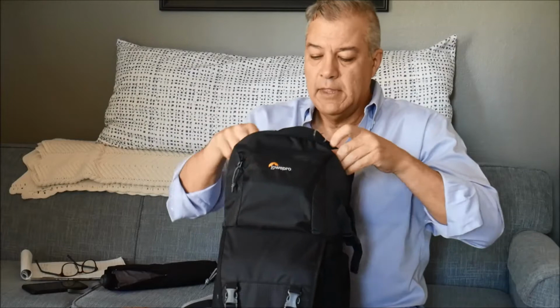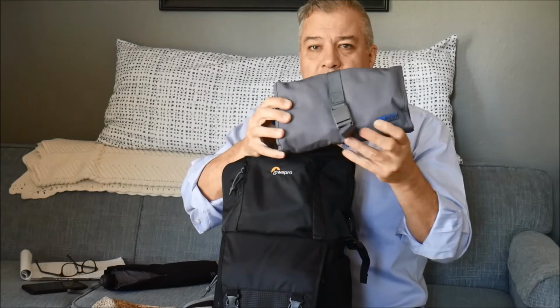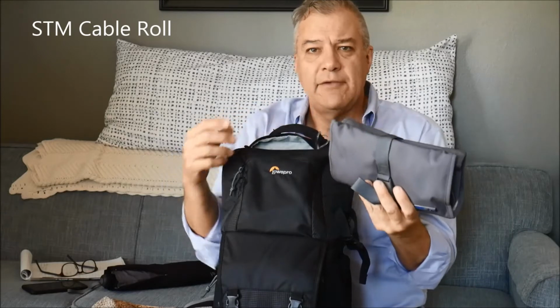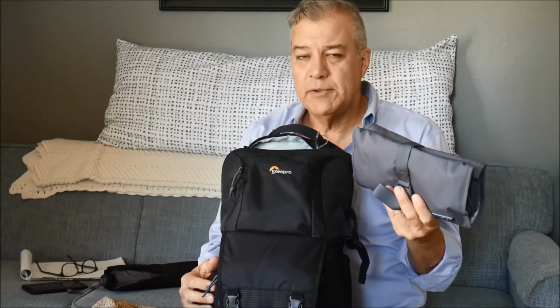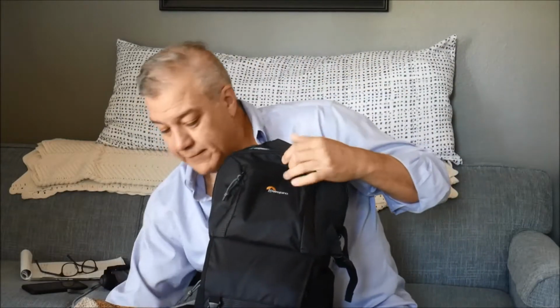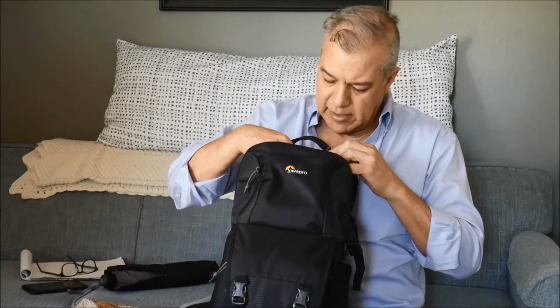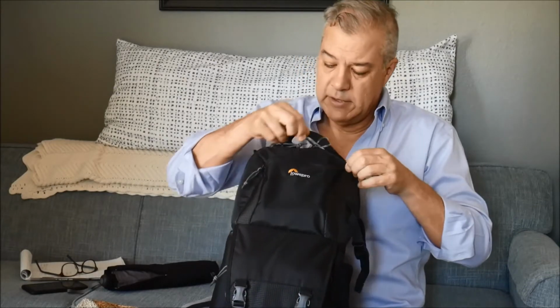So the upper part of this bag, I'm going to open this up right now, has a little hat, field hat, keep the sun off. I'm using an STM cable roll, and that's what I have here. I don't know if you can see it. I'm not going to open this up, but it has chargers for 2 of the different cameras, 2 or 3 different USB cable combinations, converters, extra batteries, and extra film. So I'm going to set that aside for a second. I can also put, there's a couple of little anchors for my camera straps, different camera straps I use. You could also put in a snack or something to eat to keep you going when you're in the field.